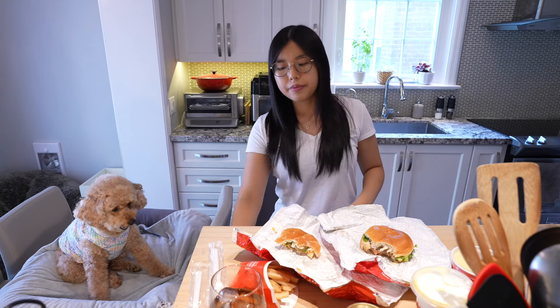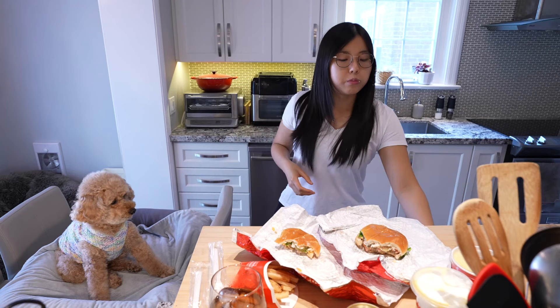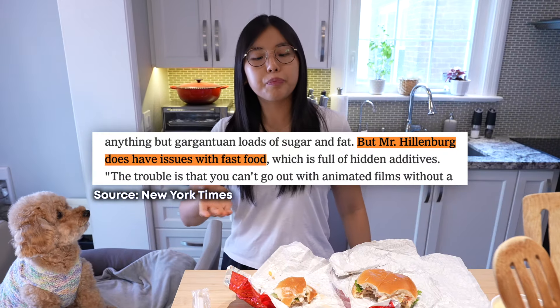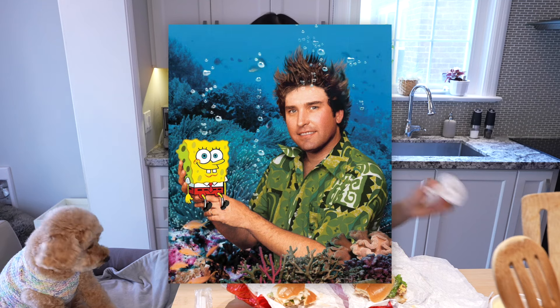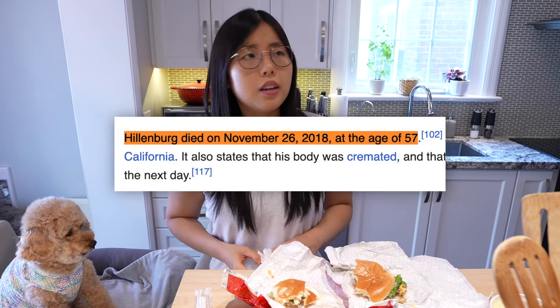Let's dive into the price quickly. Dave's Single is $6.99, and the Krabby Patty by itself is also $6.99 — at least they don't jack up the price like McDonald's. One thing the creator of SpongeBob did say: he actually didn't like fast food, so he didn't want the Krabby Patty to come to life in real life. But sadly, Steven Hillenburg, the creator of SpongeBob, passed away in 2018. Six years later, Nickelodeon went against his wishes and collabed with Wendy's to produce the Krabby Patty in real life, which is not what the creator wanted.